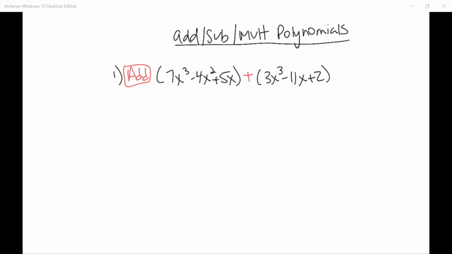Okay, so if we look at our first polynomial here, we have an x cubed. That can be added with the other x cubed. So 7x cubed plus 3x cubed gives us 10x cubed. Next, we have a negative 4x squared. Notice we don't have any x squareds on the other side, so we just have minus 4x squared. Next, we have plus 5x and a minus 11x, so 5 minus 11 is going to be a minus 6x. And lastly, we just have 2. So again, I don't have any other like terms, so I am done.